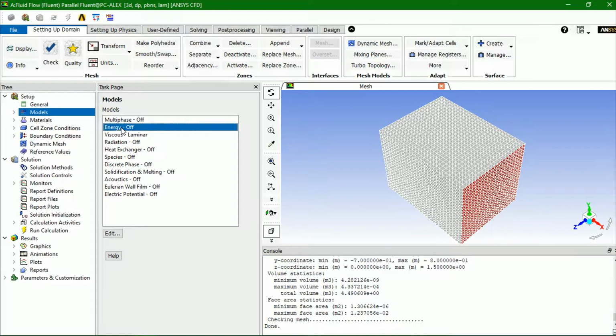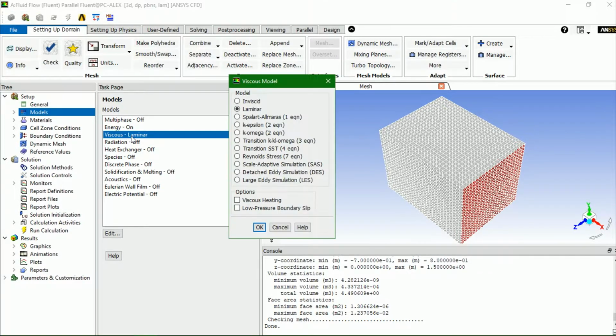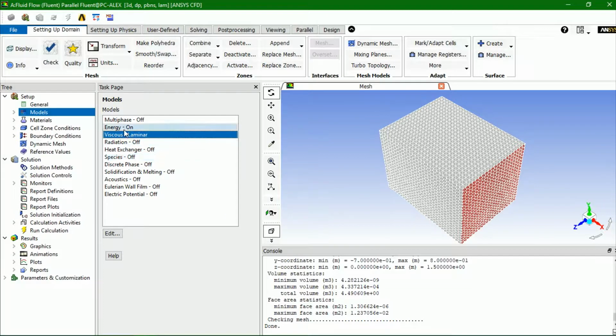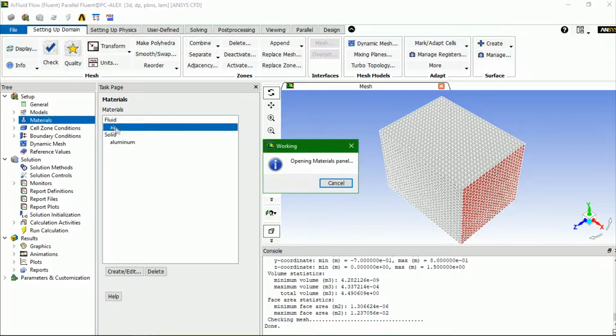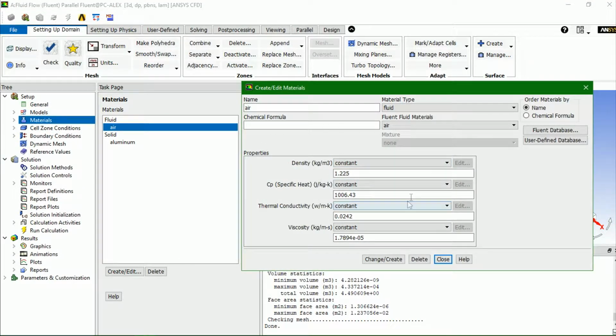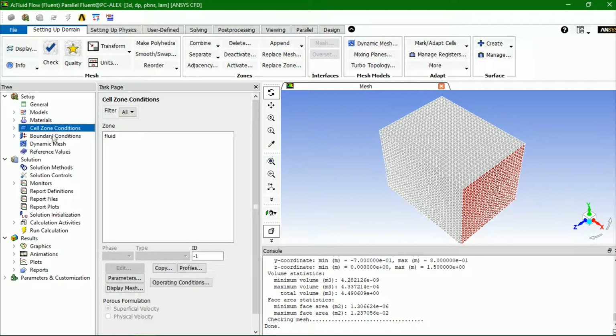We are gonna enable the energy equation, and also we are gonna make sure the laminar viscous model is enabled, since the UAV is gonna interact within low velocities and therefore with low Reynolds numbers. The material, well, we are gonna assume that the properties of the air are fair enough and are between our preferences for the analysis, and we consider it correct.